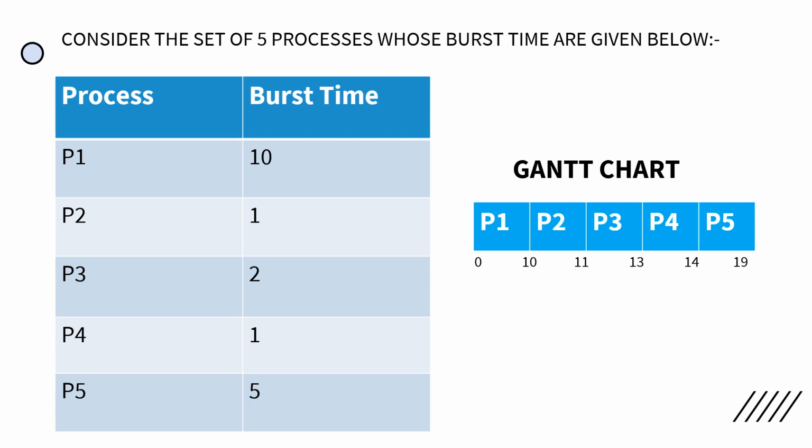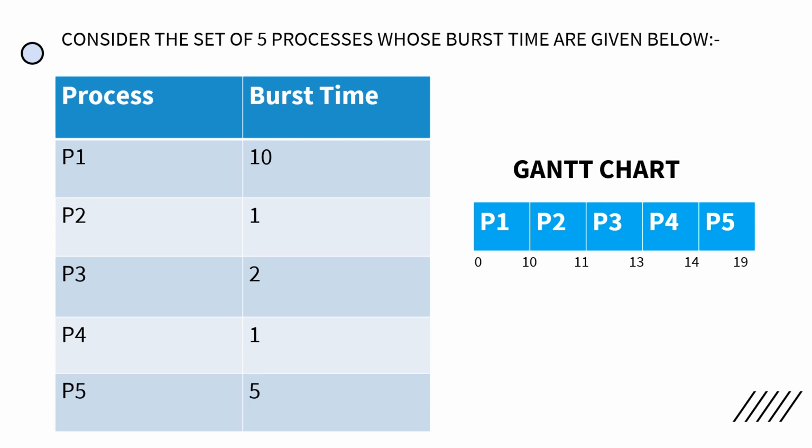Process 1 is preferred to be the first. So adding the zeroth initializer to the process 1 burst time, which means 10 plus 0 or 0 plus 10 as usual the same, so 0 plus 10 is equal to 10. We get the process P1 value as 10.